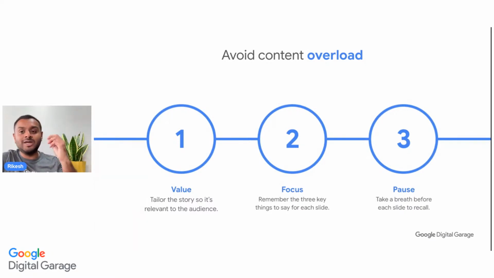Because once you know the main points that you want to get across, anything else you can think about and do a bit of a clock check and think, oh, actually, I've got a little bit more time to elongate and talk about this or that. That's where you can branch off each one of those 3 key points. But if you're running short on time, get those 3 points across on that slide, and off you go onto the next slide. So it gives you that structure, which I think is very important.